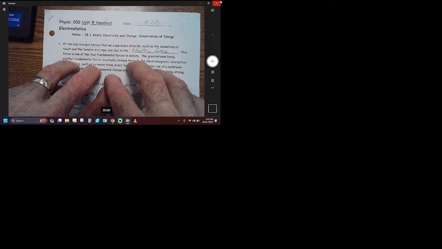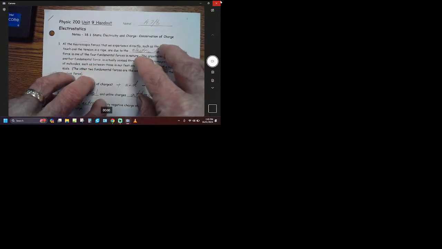All right, this first page, since it's been a little while, I'll just briefly go through it. This is talking about electric forces, and electrostatics really just means we're not into current yet. Current is when things are going to flow. We're going to have charges flowing through wires, and we'll talk about voltage and amperage and stuff like that. But in this, we're mostly just talking about charges getting where they need to go and sitting there, and every once in a while shocking somebody.